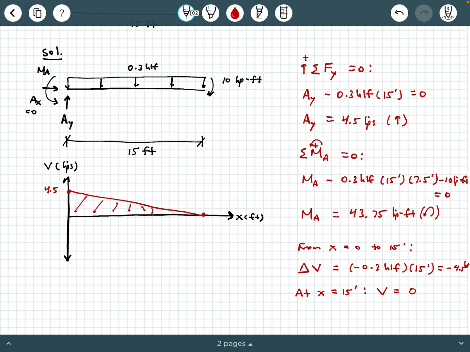So I'm going to shade that in. I'm going to make a note here. This is linear decreasing, okay? Why is it linear decreasing? One more time, it's because we have a constant load diagram here that's pointing down. Its antiderivative is going to give us a linear decreasing sense. So linear decreasing shear diagram, all right?